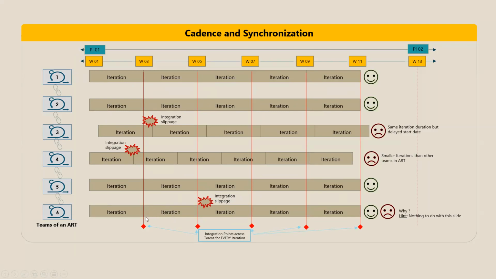Their iteration cycle is in sync. They're starting exactly when they're supposed to start. And they're also having the same duration of 2 weeks. Correct. But they said they will deliver 10 stories, but they're only able to deliver 7. Maybe they've given wrong estimates. Maybe a couple of the team members who were counted as part of the capacity have fallen sick. So the 3 stories which are required for integration are not delivered yet. So that's the reason they slip the integration. Okay, so it means the spike or environmental changes they are telling about, those things, right?